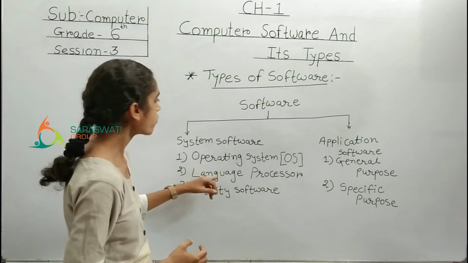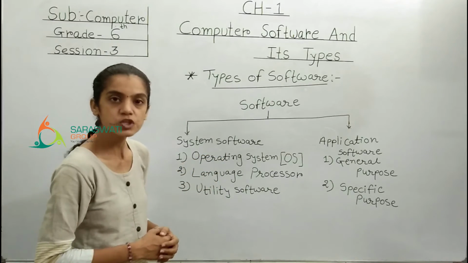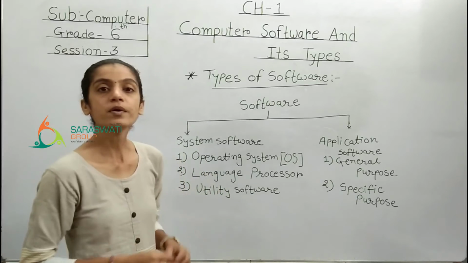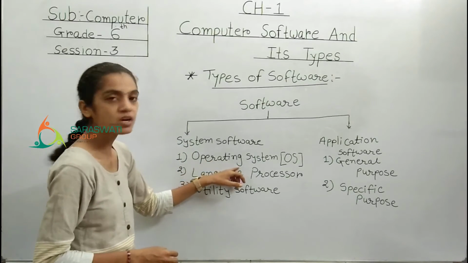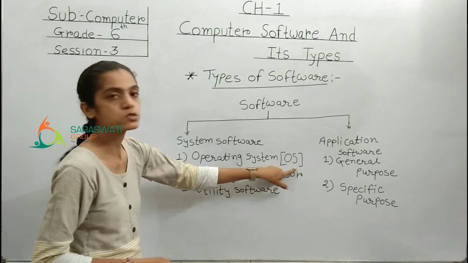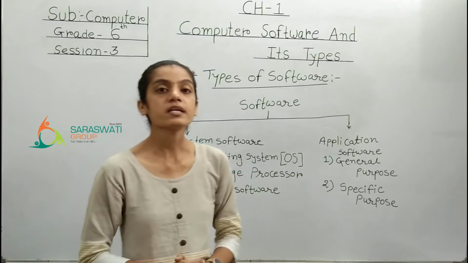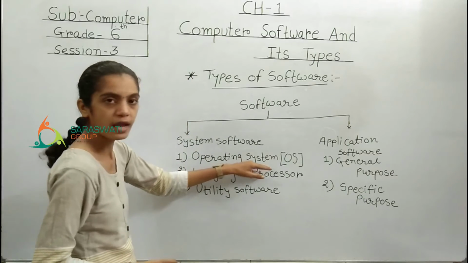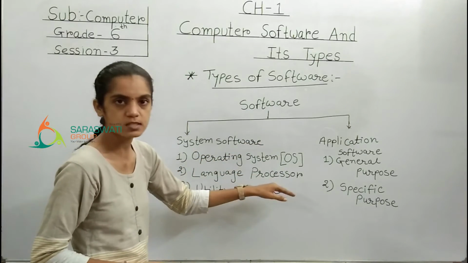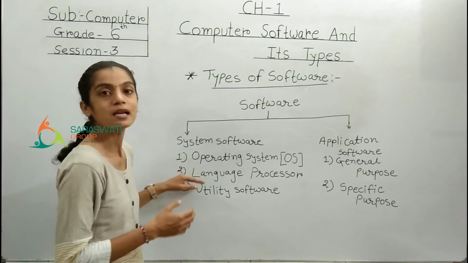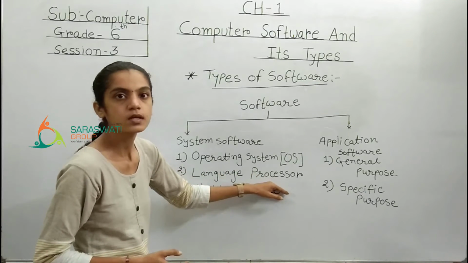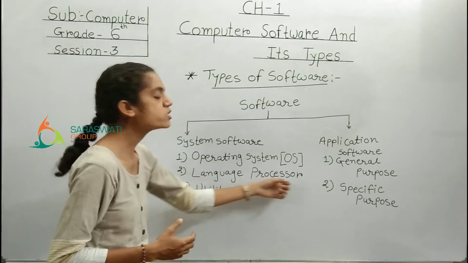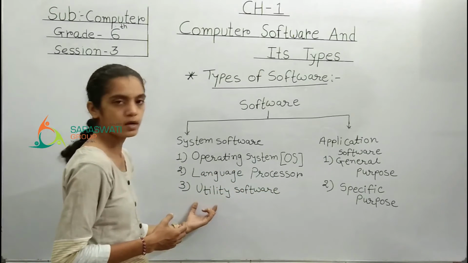Now, system software are of three types. Which are they? The basic and most important system software is the operating system. That is our first type, which is also known as OS. About the operating system, I will show one video, right? So the first type is OS, or you can say it is operating system. Second type, language processor, right? जैसे coding language होती हैं काफी सारी, right?